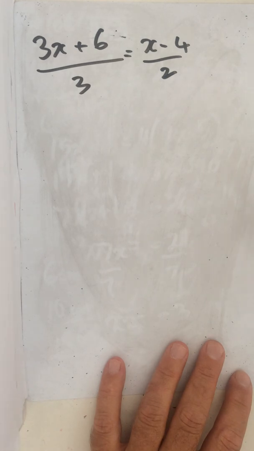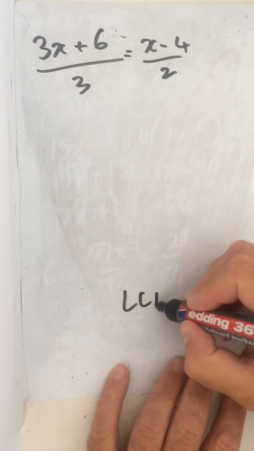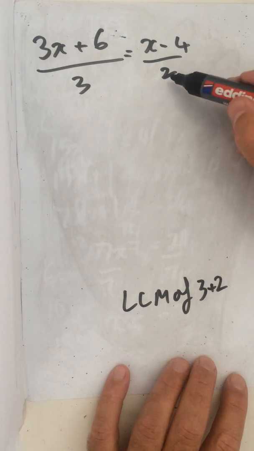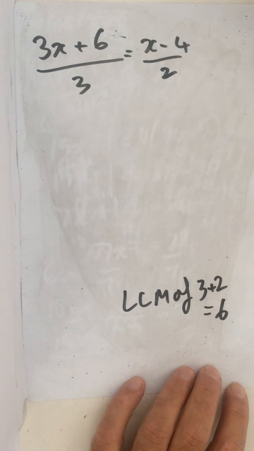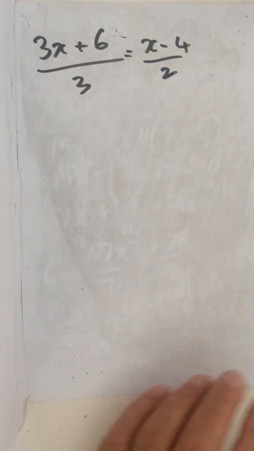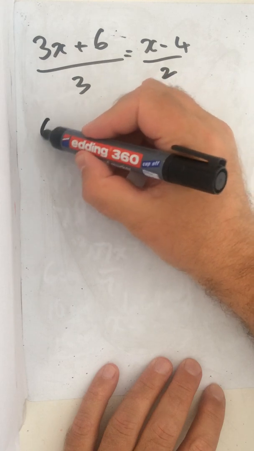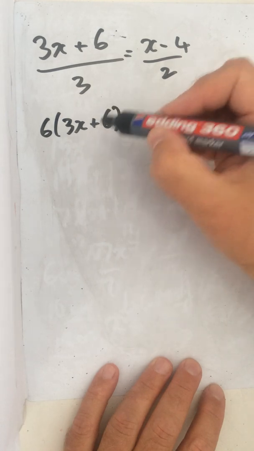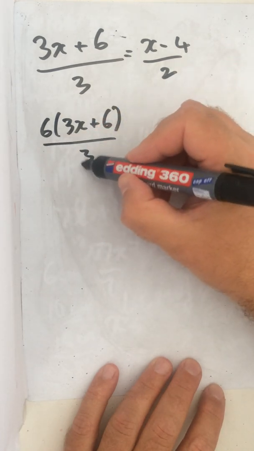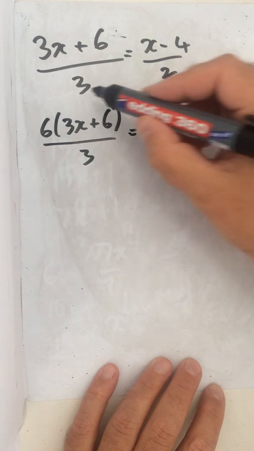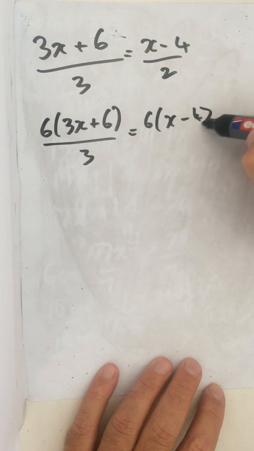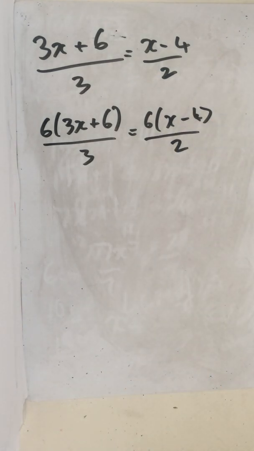We find the lowest common multiple. The lowest common multiple of 3 and 2 must be 6, isn't it? So when I've found that, I have to put it outside the bracket. So I need to put the 6 outside the bracket. I'm going to keep everything else the same at this point. All I'm going to do is put my lowest common multiple of the numbers I'm dividing by outside the brackets. Now from there, I'm just going to simplify.